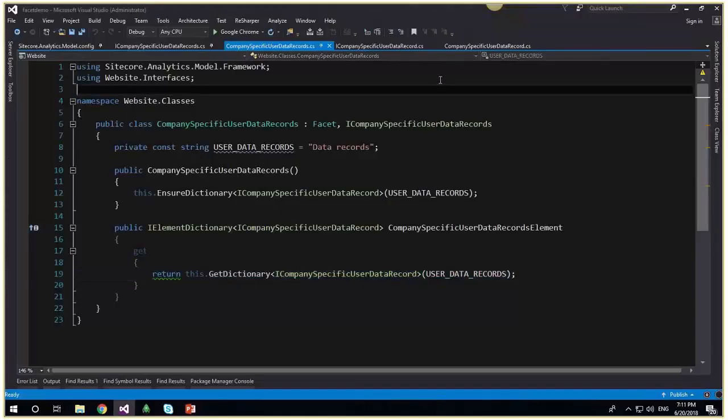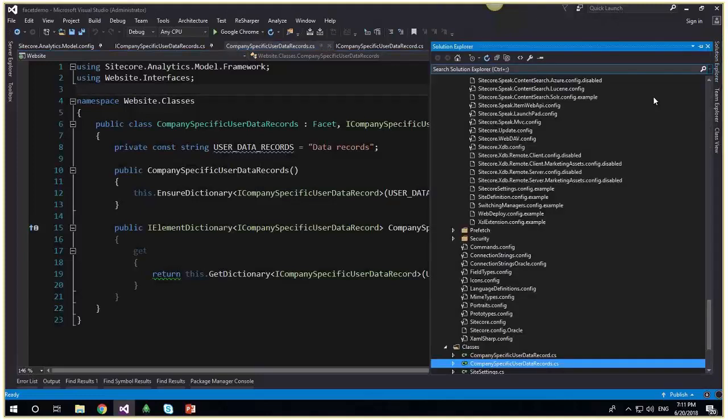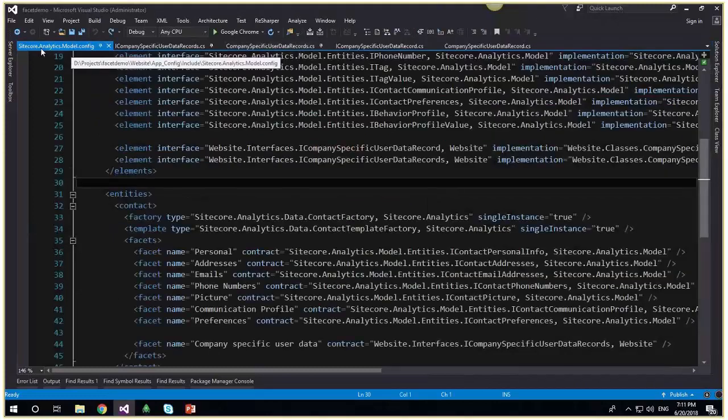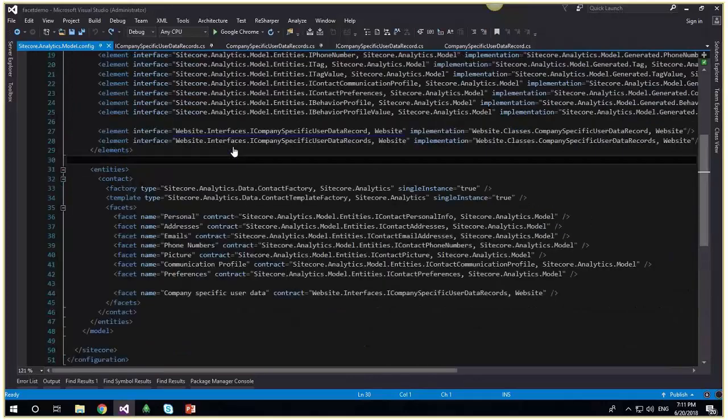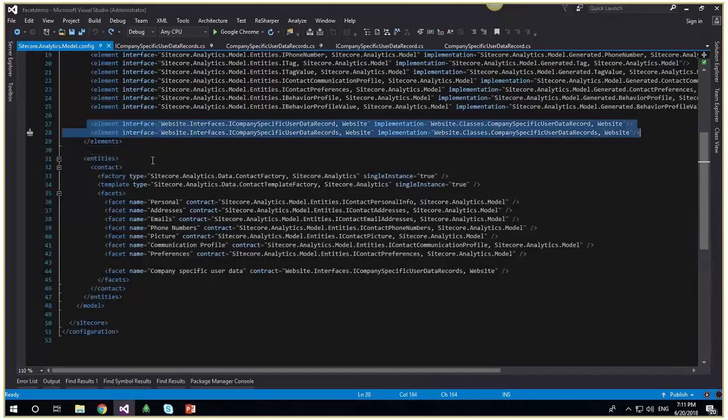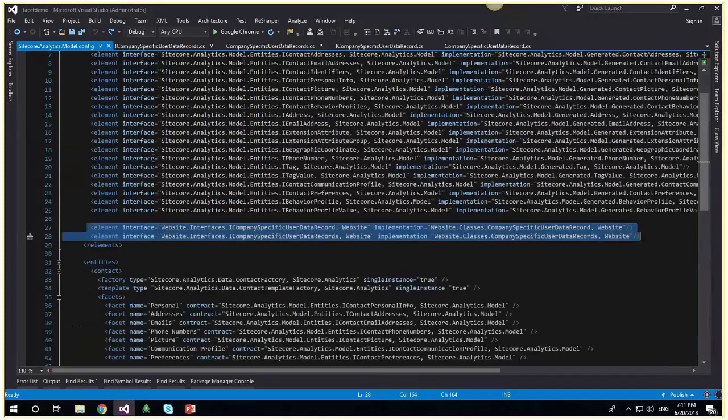I can show you how this code is set up. We need a bunch of interfaces, classes, and configurations to set this up. Looking into the configuration, as I said before, the Sitecore analytics model configuration file will configure the elements and facets. In the element section, we need to define the elements that we are going to use.